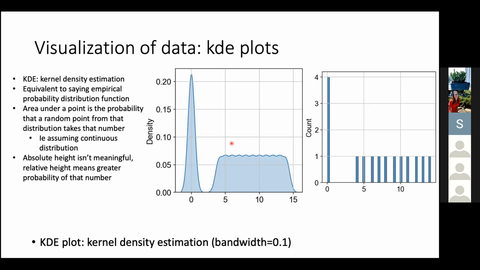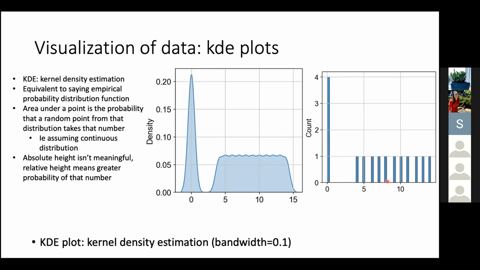But the thing I want to emphasize here, because I really think these plots are not interpreted correctly a lot of the time, is that having a higher probability of something does not mean that there is more of that thing than there is of anything else. Okay, so what I mean is this. Again, this is the same distribution. This is just the histogram. This is a KDE. Here, I have more zeros than I have 4, which is just 1, or 5, which is 1, or 6, which is 1. Which means you're more probable to see 0 than you are to see any individual number, okay?